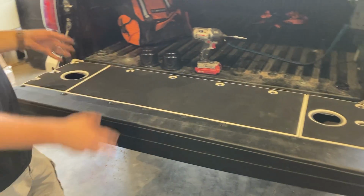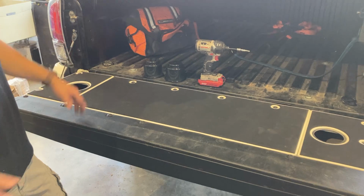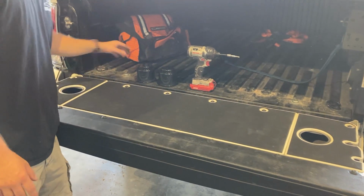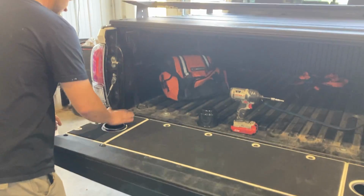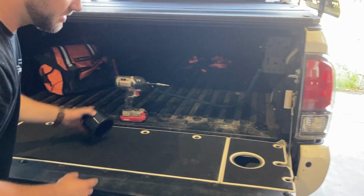So put your cups in it, sit on the tailgate. A lot of people sit on tailgates. You know, put your cups in it, you won't have it spill. There's slight press fit on the actual cup itself, so you just gotta push them in a little bit.